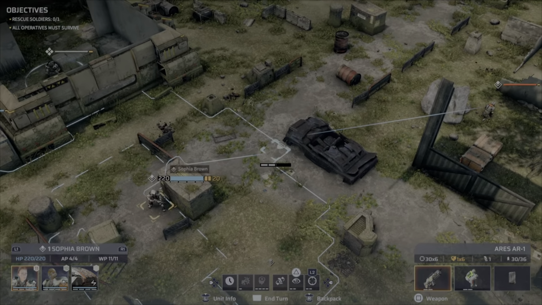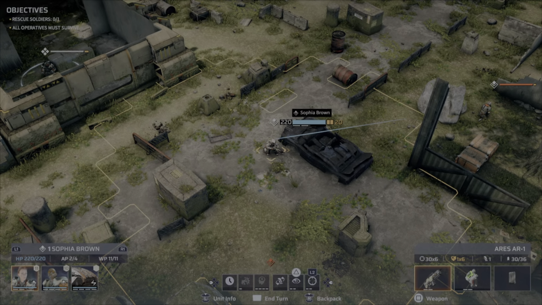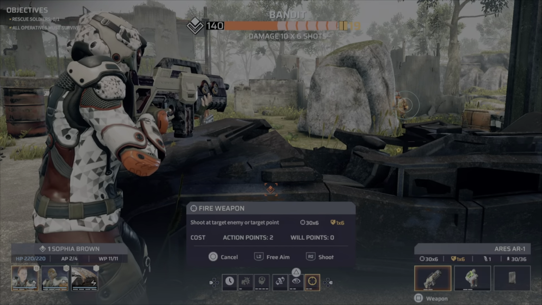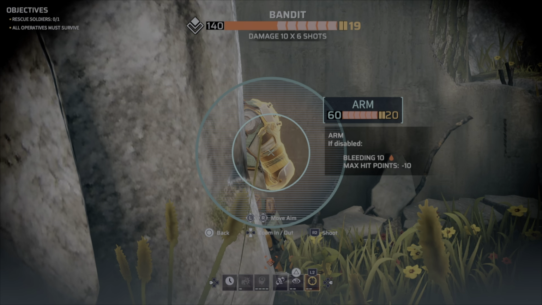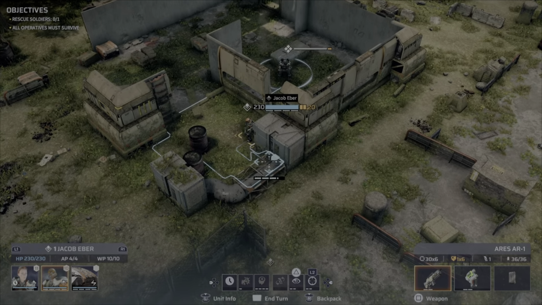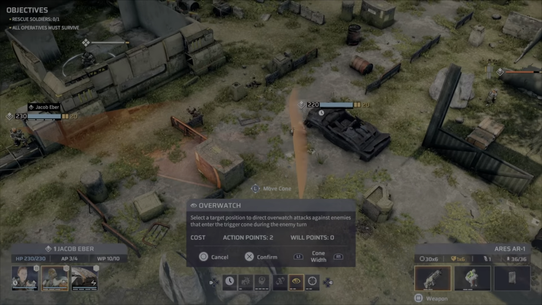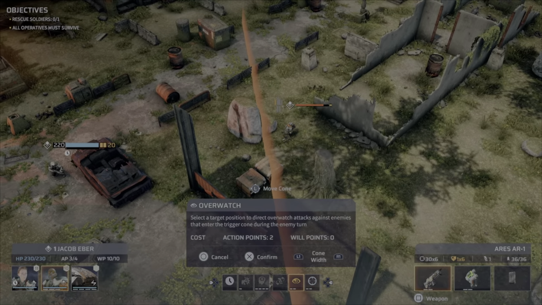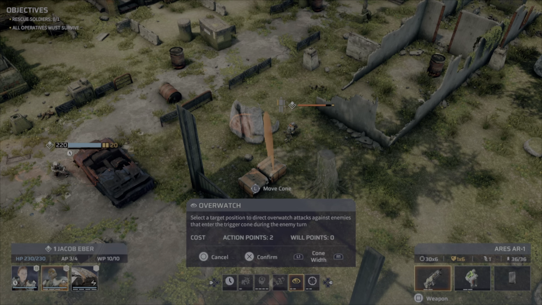Right, so let's. I've got line of sight. Ooh, let's go free aim. Let's go for it. I'll be right there. Let's overwatch it. So that is obviously if you want to specifically target one person like this guy here.